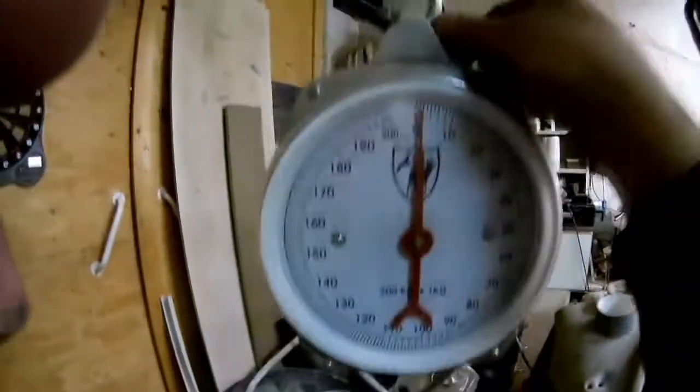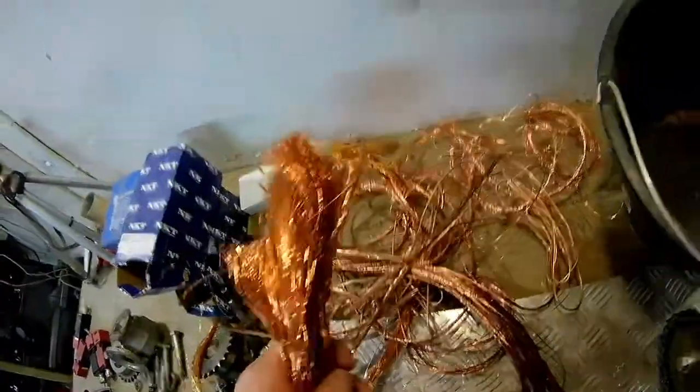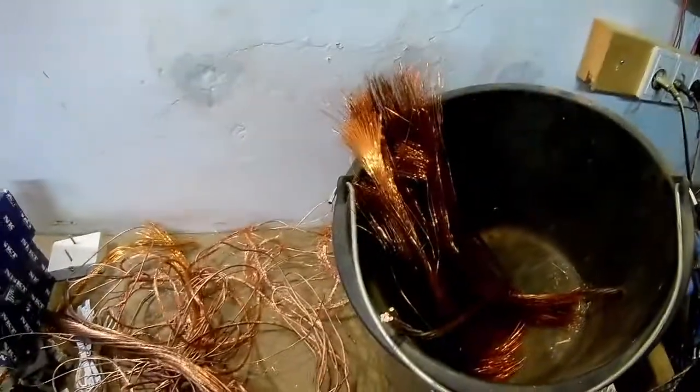Come on out. Let's just hang it in here. I just set it to 0, and let's see if we get at least 1 kilo of copper, because actually that's the result. All this copper we just stripped in these few minutes. I don't know how much it was, but like 10 minutes, let's say, something like this, I believe.